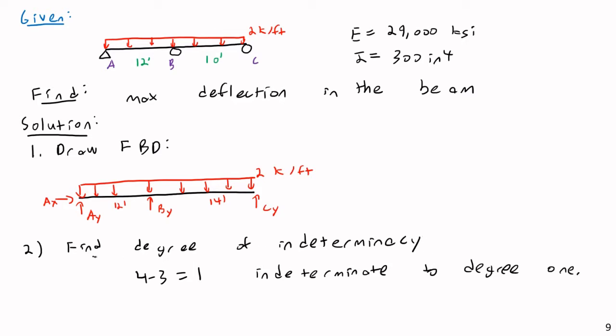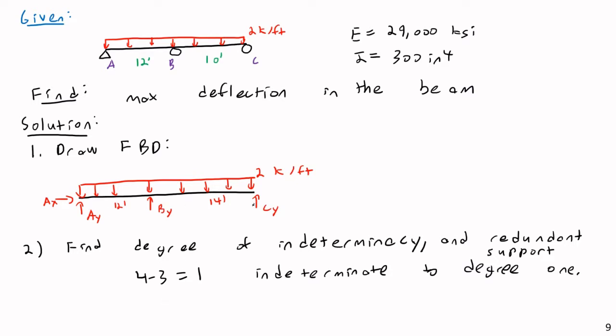And I should probably lump another thing into this step: find the degree of indeterminacy and choose the redundant force, or redundant support. Now, we could use almost any of them. Well, we couldn't use the Ax. It is kind of tempting to do that one, but that wouldn't really help us because then we'd still have 3 unknown forces in the vertical direction. That really still wouldn't be a statically determinate system.